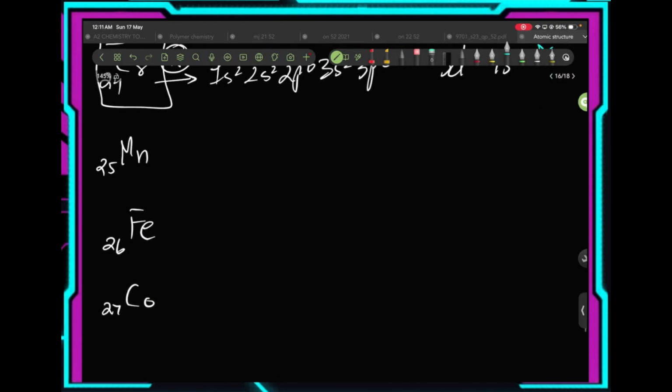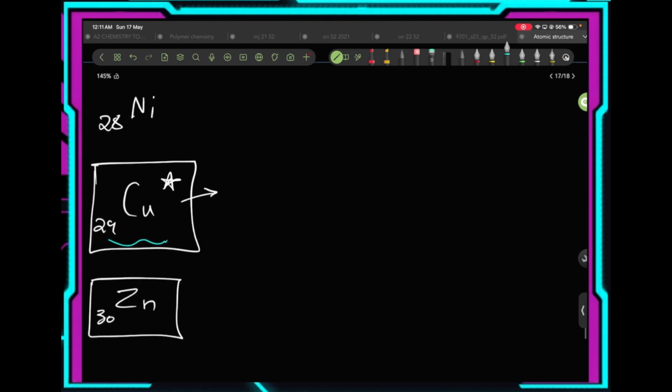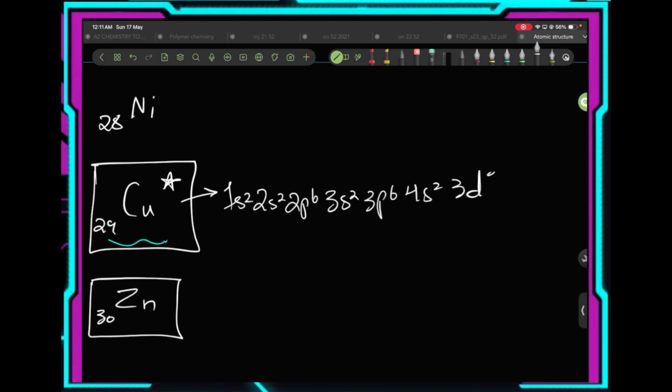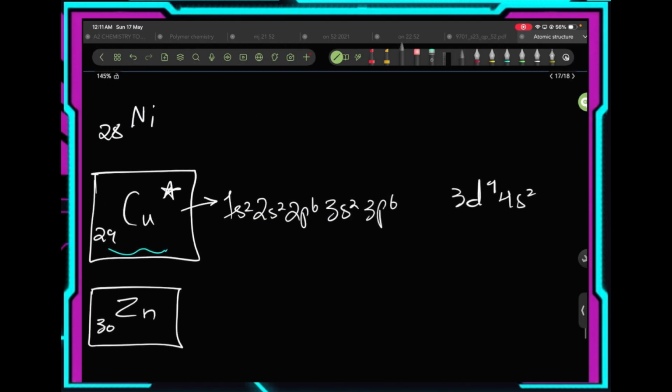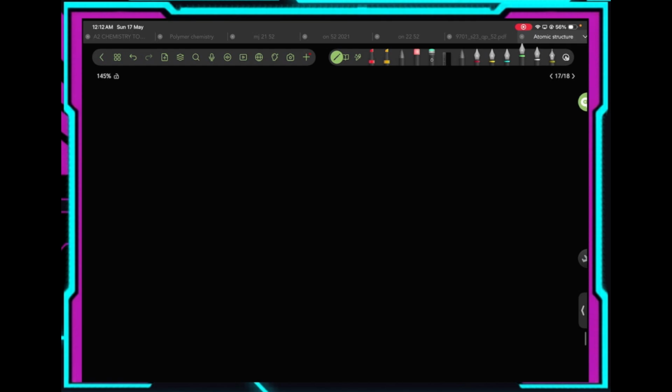Okay, and you can do it for manganese yourself and for iron and for cobalt. Then there's another case of copper. How would you do the electronic configuration of copper? 1s2, 2s2, 2p6, 3s2, 3p6, and then 3d9, and then 4s2. Or 3p6, 4s2, and 3d9, and then you just flip them, right? And in other cases, there's only flipping of the shells, but in these cases, there's an extra thing that we have to learn now. Okay, and that is stability.